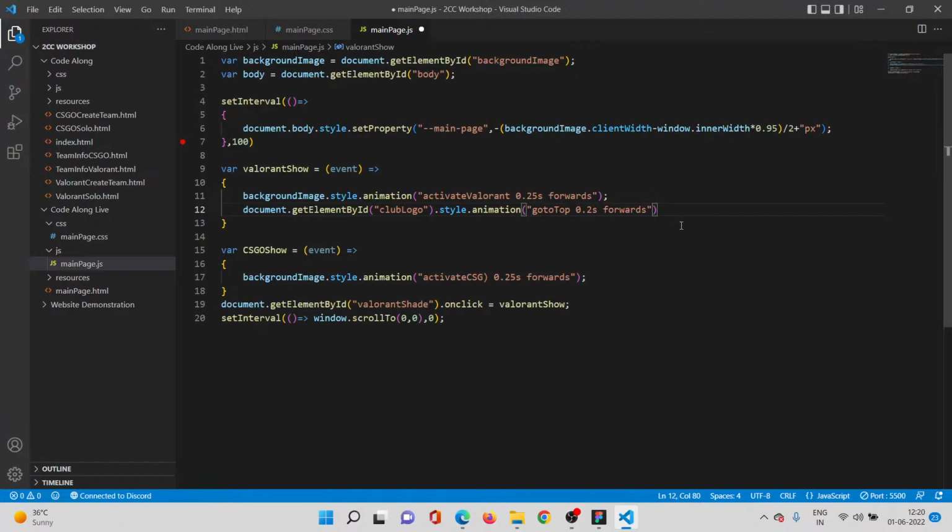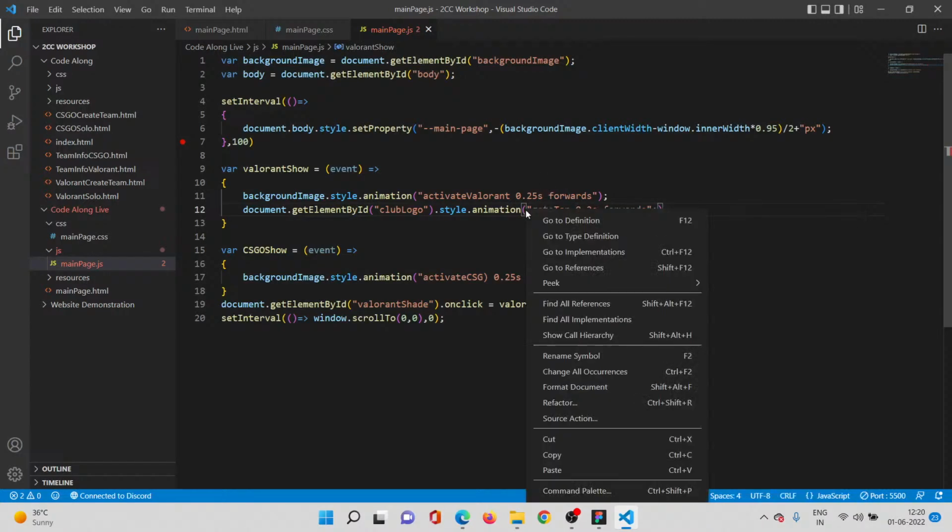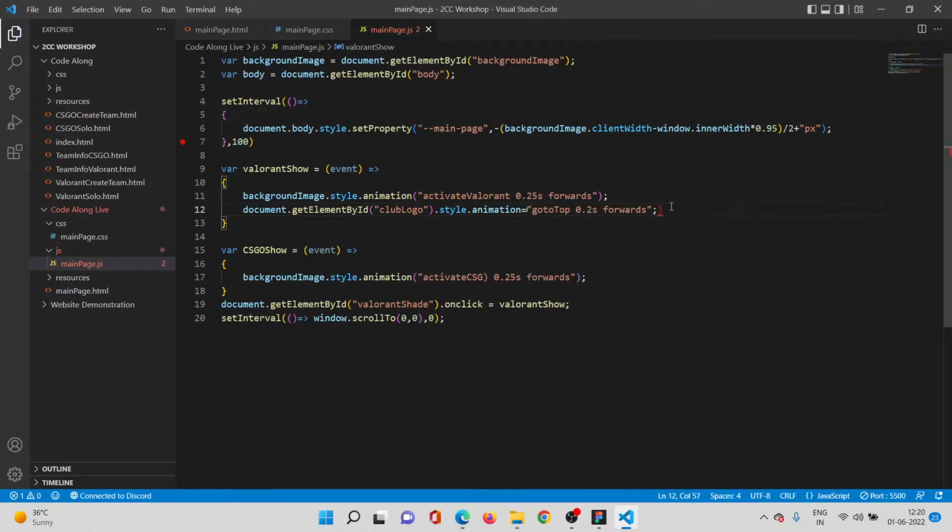If I'm not wrong, it's done almost. And this is to be done under, yeah, we are almost done. An animation does not require these parentheses, so same over here.